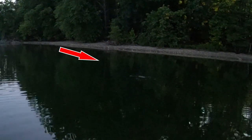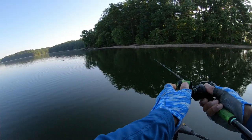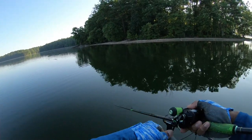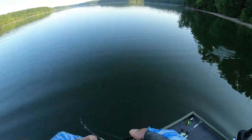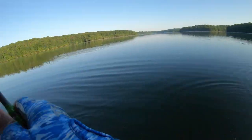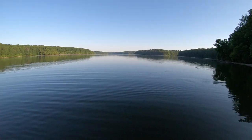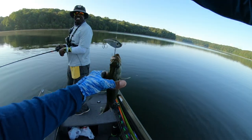I want to see something is chasing. Oh my gosh. Something is chasing like big time. Got him. He's gonna come off, he's barely hooked. Throw over there, man. This is fun. It's right here, I cast it right into it. They're chasing baitfish right there. On the lipless crankbait, guys. Warren just caught one literally 2 minutes ago.